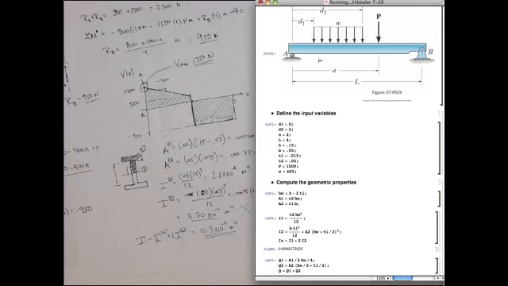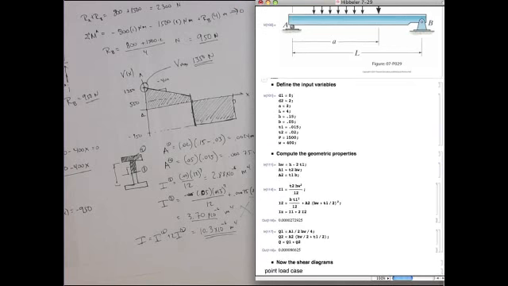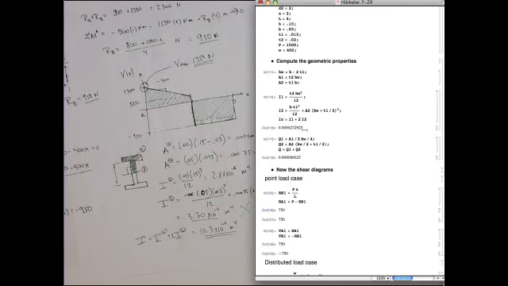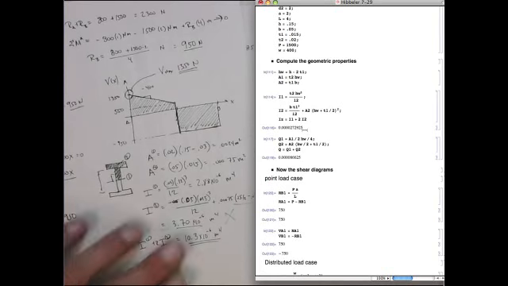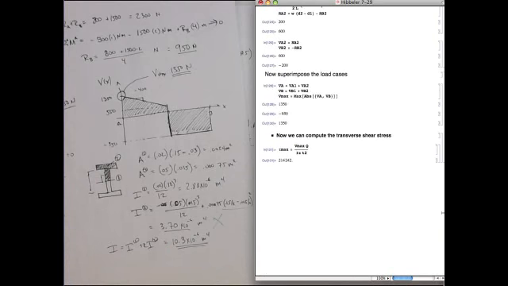Let's evaluate the notebook. I don't know why it always makes a double evaluation of the picture. That doesn't really do any good. And so here we have the Q's and I's that match our hand calculation, I believe. Well, we had an error in this I, right? I think we have the correct I's and the correct Q's. We already have confidence in our shear forces, and so this tells me that the max shear stress should be 0.2 megapascals, or 214 kilopascals, okay?